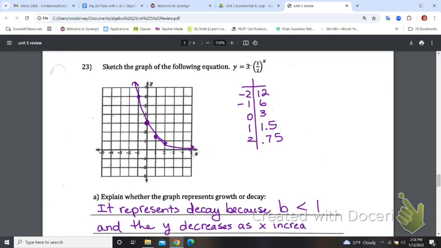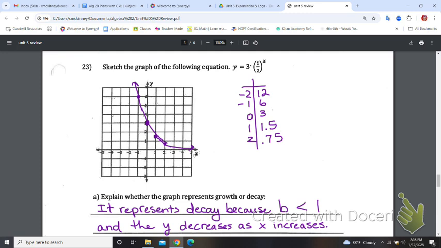And you might say that. You might just say, I can see that the value is getting smaller from left to right. So you don't have to tell me all those things. If you just said because b is less than 1, that's okay too. All right? 5 points in your table. Perhaps all 5 will fit on the graph. Perhaps some will be off the top of the graph. And then you're going to be answering the questions.